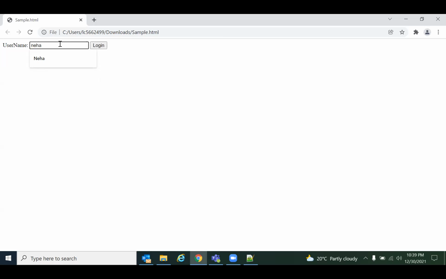Say for example, if I am typing a car, okay, car is not there. Now see here, if I click on that again, if I come back here, I can see car here. So this is the issue.